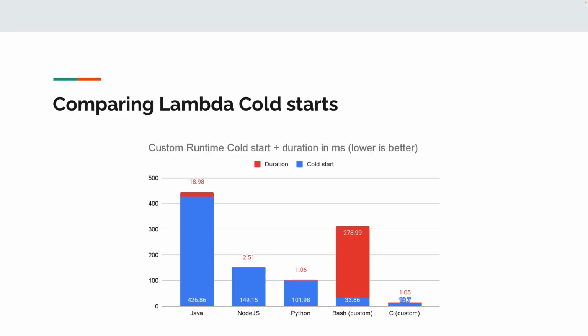So that runtime.h has multiple language support? Which one? The runtime.h, like the one from AWS or the one I just showed you? From AWS. Oh, you can run anything. As long as you can provide a file called bootstrap, that can be written in any programming language of your choice, of course, and you can actually trigger any binary that you want to. So as long as you can compile that, or you can carry all the dependencies with you, and you have the bootstrap file, then it will work. Okay. The only penalty is that you have to communicate using the runtime API contract, which is not too worrying, but this is actually the slide that I was about to tell you.